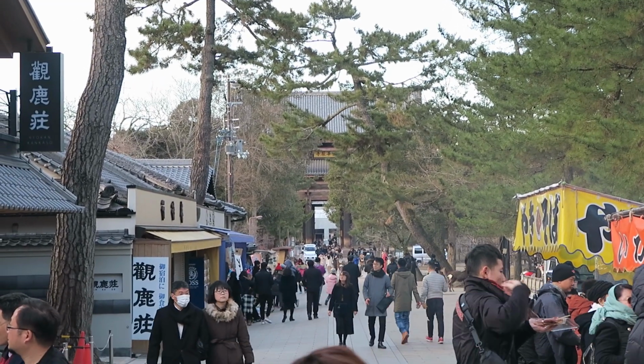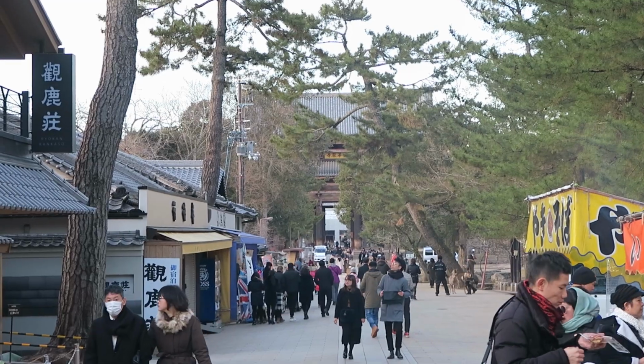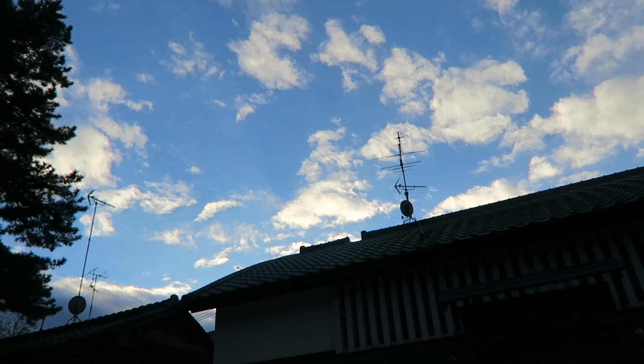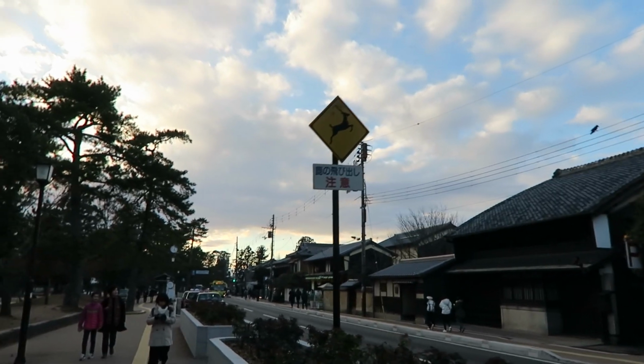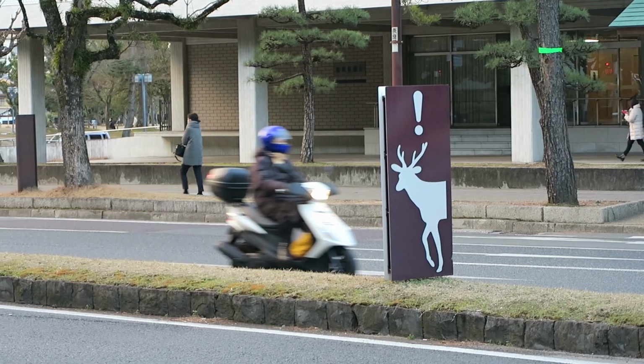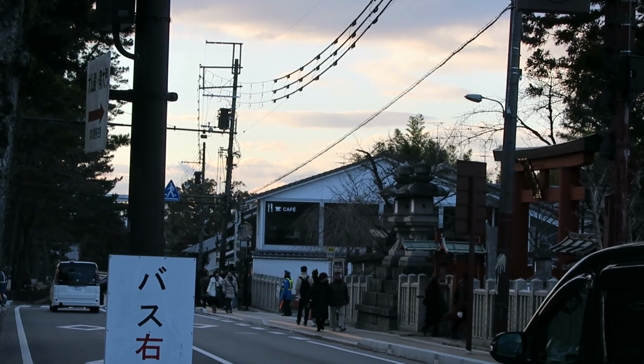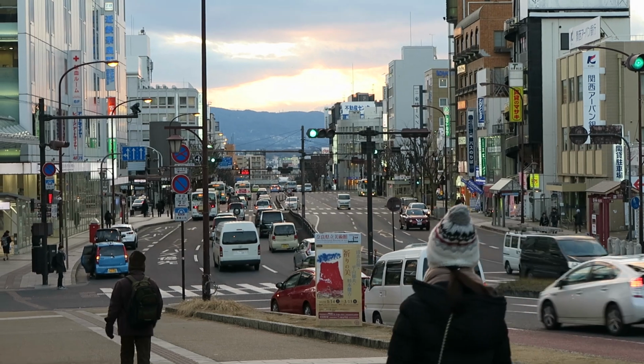Whenever I visit a city, I try to imagine what it'd be like to live there, beyond being a tourist. And Nara is one of those cities. It's filled with cultural significance, small quaint streets, and fewer crowds. It's the kind of place you could create a life, relax among beautiful gardens, and live peacefully.